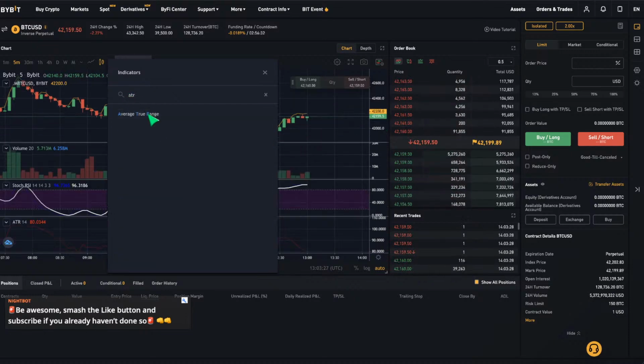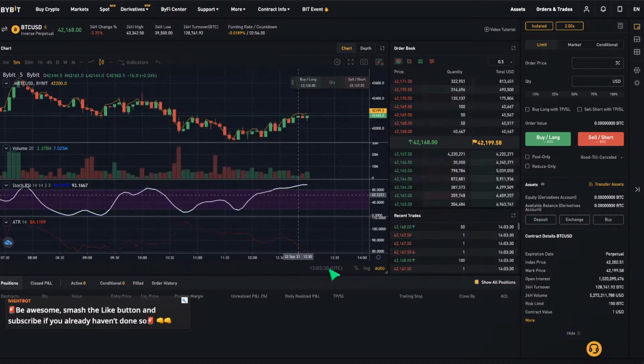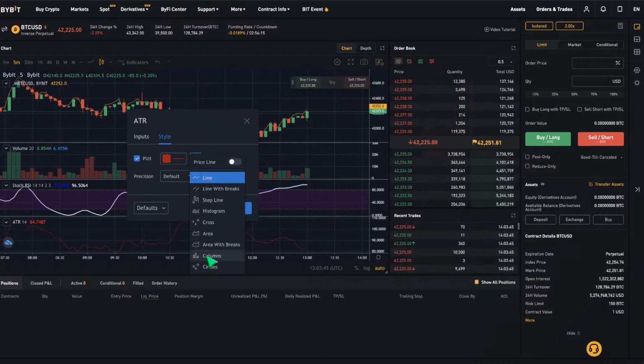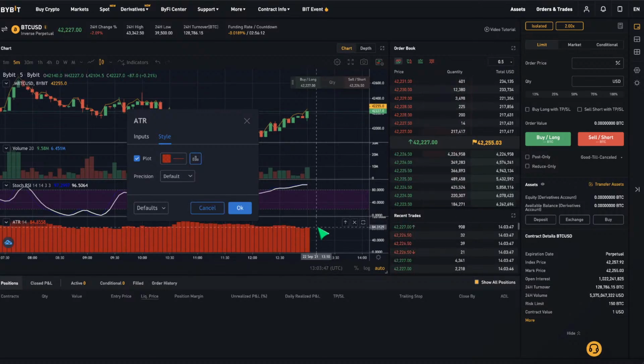This is average true range, and here what we can do is, let me change this to a bar style. I don't like that style. Okay, so I can't edit this, but anyway, oh, I can. Super. Hold on, let me change the style, because normally I like this style. It's a lot better, columns. So if we do this, we can see what the average true range is on this 5 minutes.